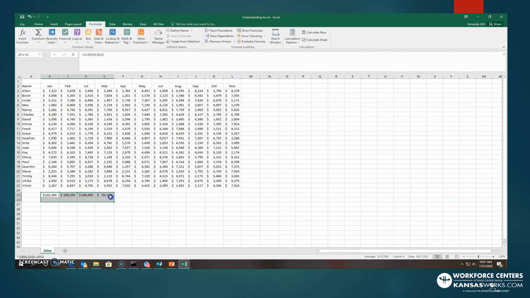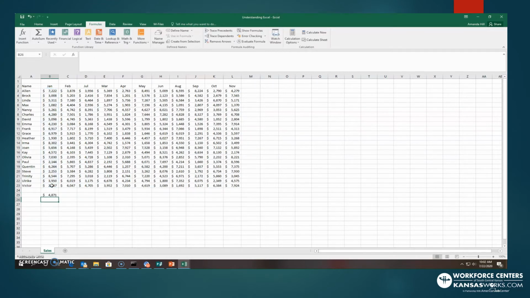I'm actually going to delete this so that we can just start fresh. You can get the average either by typing equals average, open parentheses, and typing in the fields you want, or as we showed you before, just highlighting the fields you want, then close parentheses and hit enter.